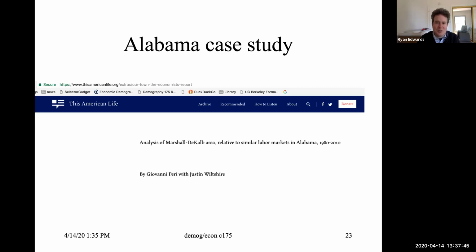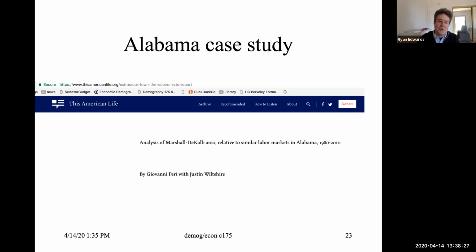notoriously been rather anti-immigrant for quite some time and was kind of on this team within the presidential administration to reduce immigration. Well, so This American Life commissioned some people, I think explicitly, to look at that because they thought it would be an interesting case study. The other part of it was that Jeff Sessions himself, who previously had been a senator prior to being Attorney General, often talked anecdotally about what it was like living in Alabama with the influx of the foreign-born. And as you'll see, within some parts of Alabama, there was a very large increase in the foreign-born share of the labor force. The question is, of course, how did that affect anything?